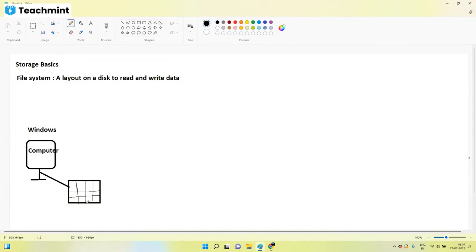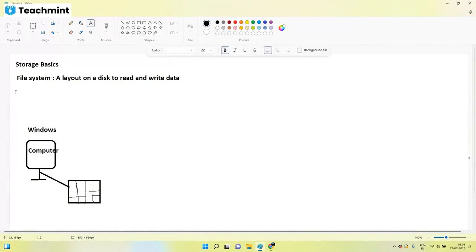That's what we call format. Formatted disk. When you buy a pen drive, a brand new pen drive, and connect it to a laptop, it will ask you to format for the first time. Even if you connect a memory chip, it will ask you to format. Okay. If you format, this operating system will try to create a file system on top of that hard disk, so that it can now place any data on this hard disk. It can place data, and if there is any data, it can read it also.